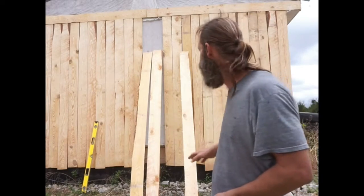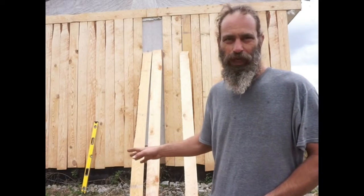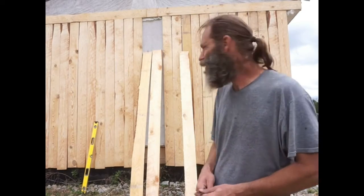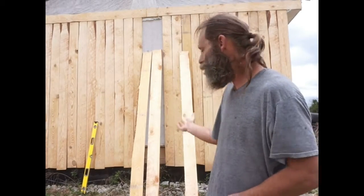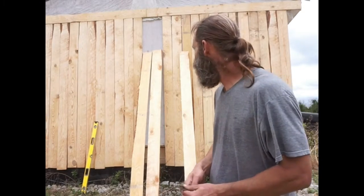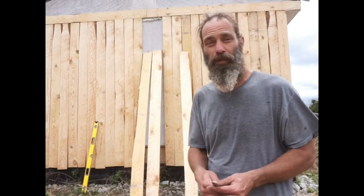Alright, so apparently if I just gap these last couple of boards just a little bit more, then it's going to fill up this space for me, and I'm not going to have to do anything weird. And then when I go and put the cover straps on this later, possibly a lot later because I'm getting tired, then they'll cover those little gaps, because I'm planning on using 2-inch strips to cover each of these boards. So should be more than wide enough, and these gaps are like a little 1/2 inch, maybe 3/4. So I'm just going to nail up the last 2 boards straight. I'll go across the top, put the rest of the nails in that I haven't put in yet, and this back wall will be done, finished. Then I can get on with the rest of the house.